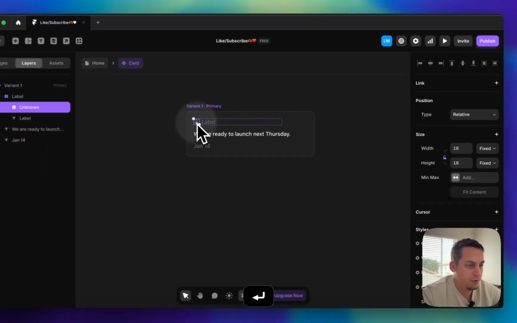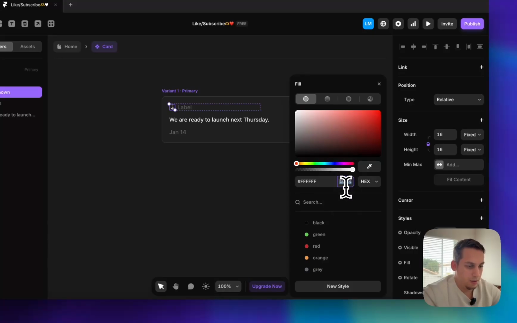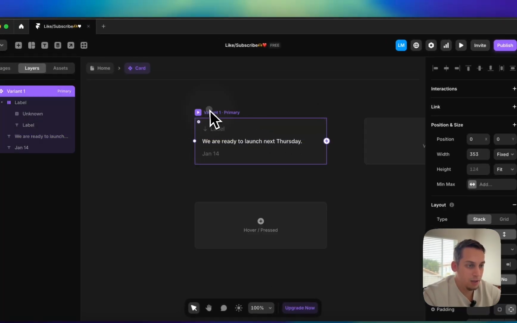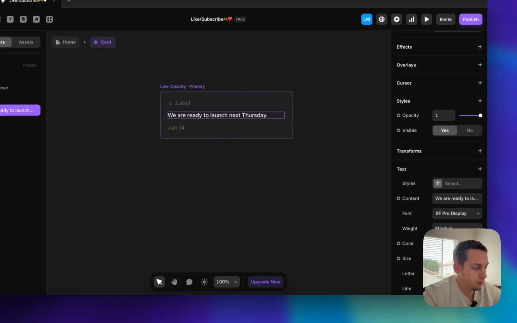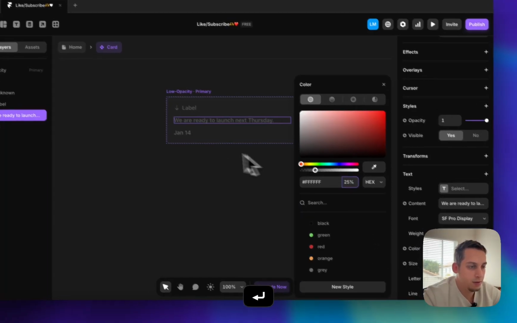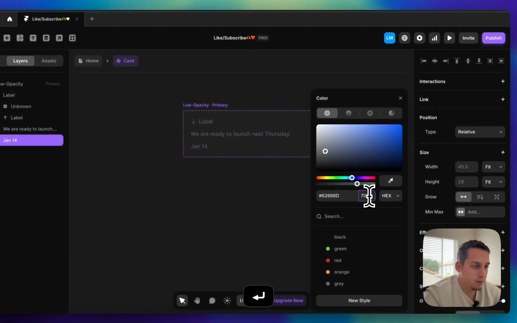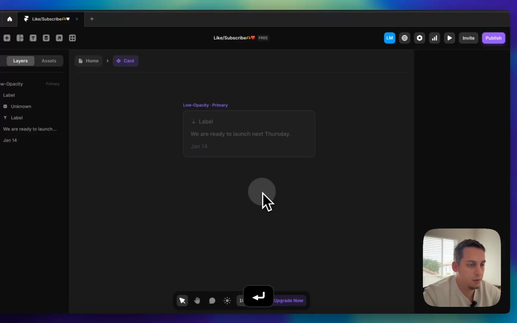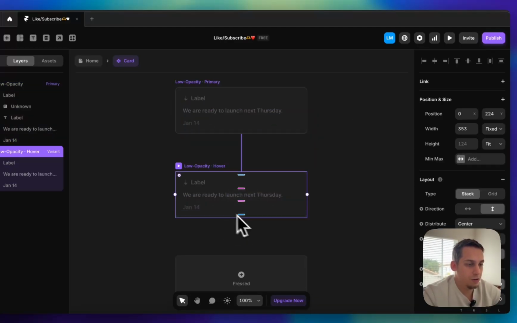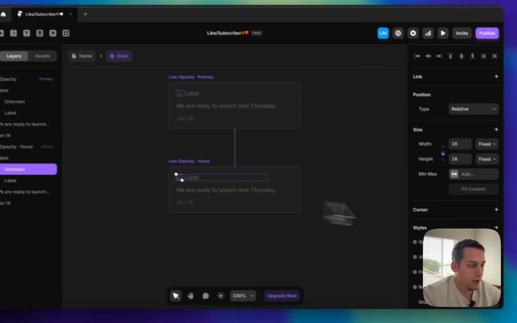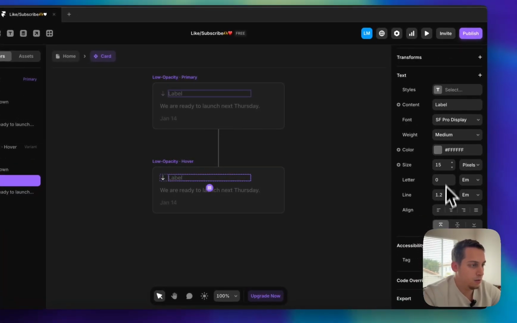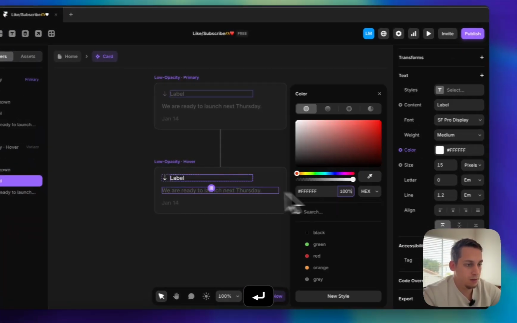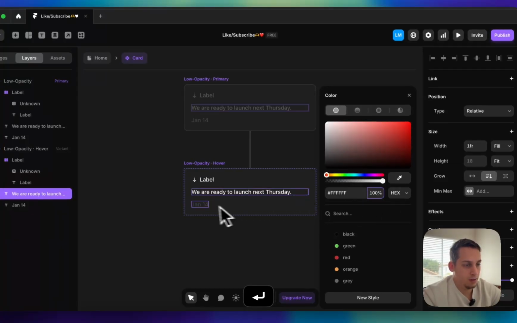Let's just put 25% opacity, because we're going to start off with variant 1 being low opacity, and so just so that we understand, and then this is going to be, for example, maybe 50%, and then we have hover version, which is going to be high opacity, so 100. Let's put 100. 100 and 100.